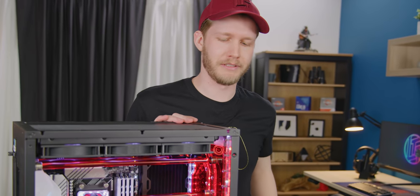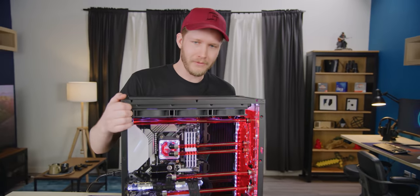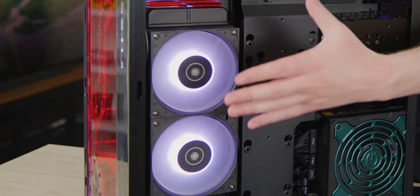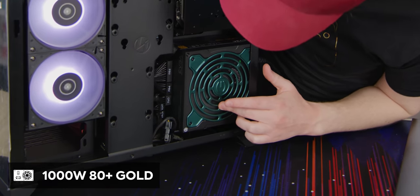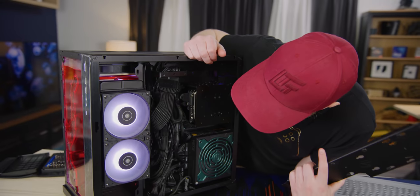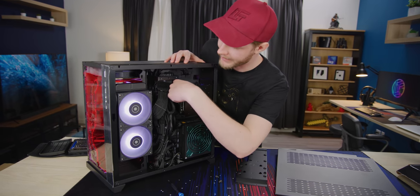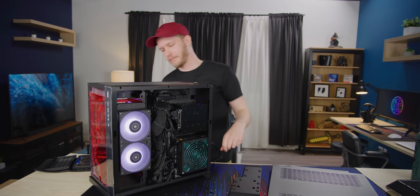I'm not a RAM overclocking kind of person because it's always a terrible time, but if that's your jam, I imagine this stuff does pretty good. Where they might be hiding some badness is in the back. The airflow goes sucking in through here and in through the bottom, then exhausting through the radiator at the top — which is actually a pretty smart way to do it. This is a 1,000 watt EVGA Supernova G5 — just a fantastic power supply. That's really quite well done for a pre-built. The hard drive is right here, and there is another SATA connector already placed there, so if you want to chuck in another hard drive, it's already basically run.